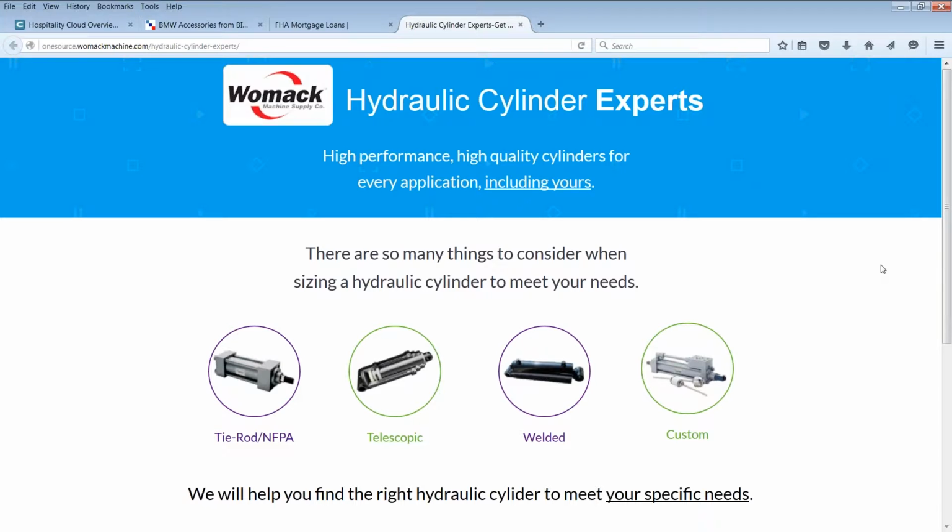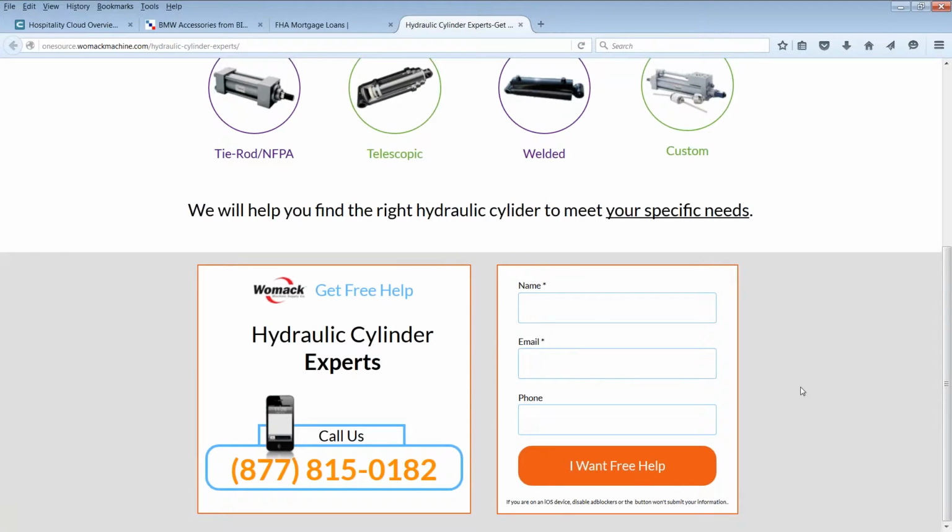What's the difference between a tie rod or a welded or a custom? And why would I want one versus the other? Build some credibility around your expertise, and then drive me to this process, to the scrolling down, Brent, to this call to action. Okay. Now let's talk about this call to action. Now, audience, here's just another piece of framework. With every call to action like this, you have both cost and you have value. It's like on a fulcrum. We do the fulcrum a lot, all right? And so what I want to do is ask you guys, what value do you see in this? I mean, obviously there's cost. They're asking for a name.